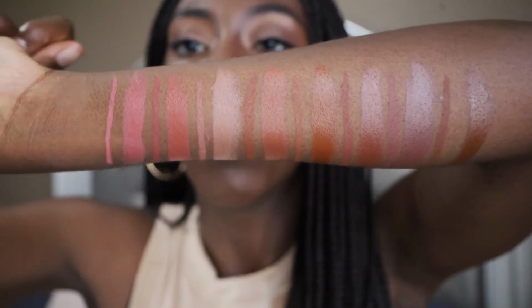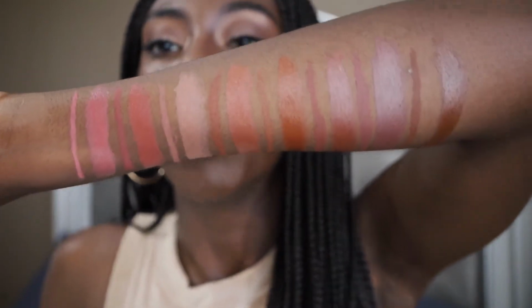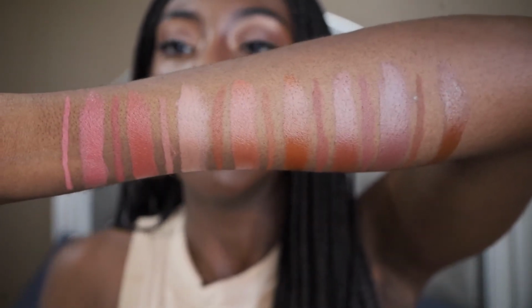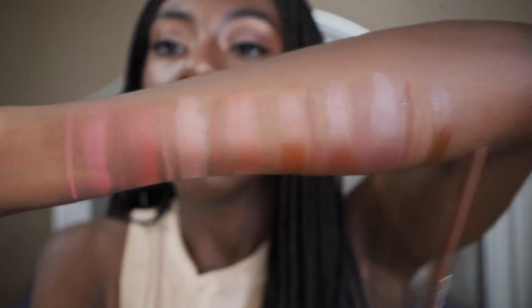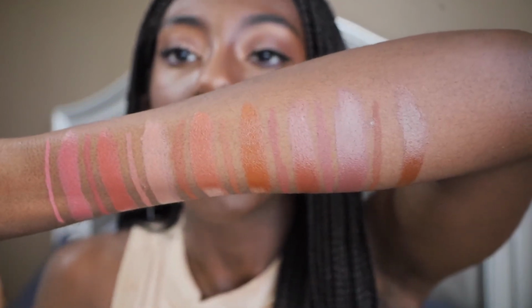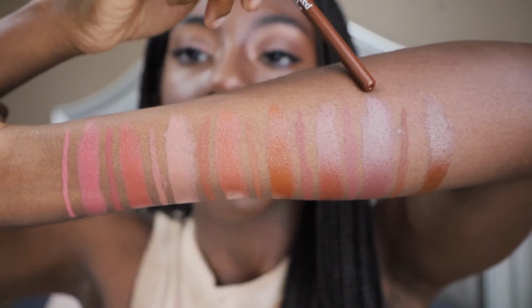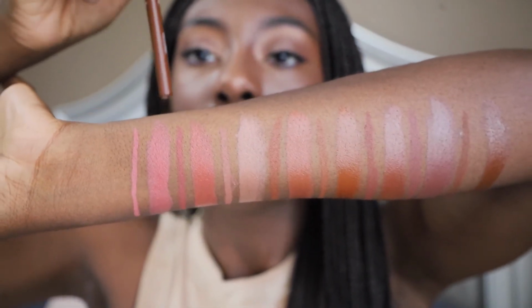Soft chocolate brown, dark brown. They said, oh, black women need new lipsticks? Say less. We gon' supply this demand, because the fact that they know that black women aren't just one shade, that we don't have just one lip shade when it comes to our perfect nude, they was like, oh, babe, say less. Boom. And if I remember correctly, Mented number 5 is the first shade that they created, and Pretty in Pink was the first shade that they sold. So that's just a little history lesson for you.